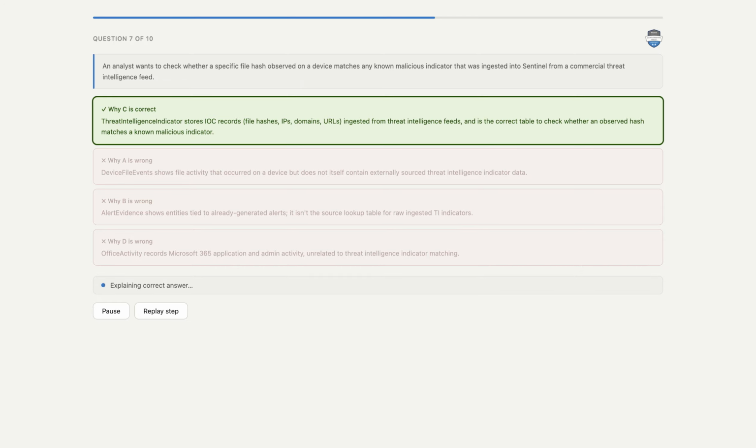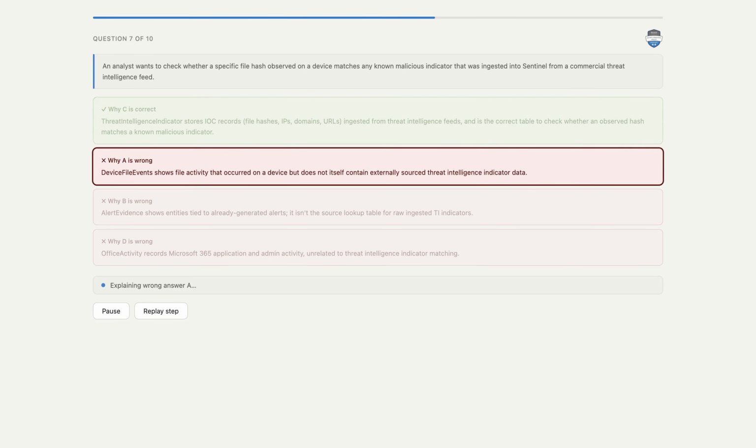Why C is correct? Threat Intelligence Indicator stores IOC records, file hashes, IPs, domains, URLs, ingested from threat intelligence feeds, and is the correct table to check whether an observed hash matches a known malicious indicator. Why A is wrong? Device File Events shows file activity that occurred on a device, but does not itself contain externally sourced threat intelligence indicator data.